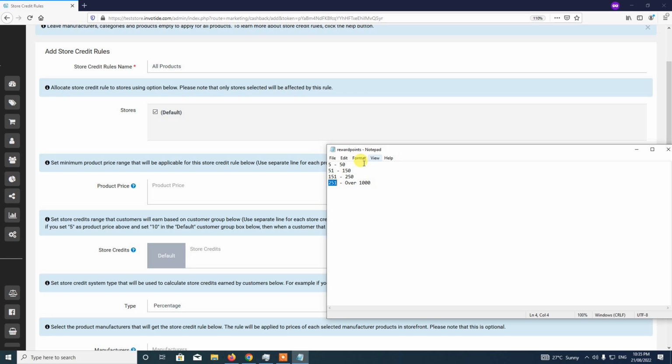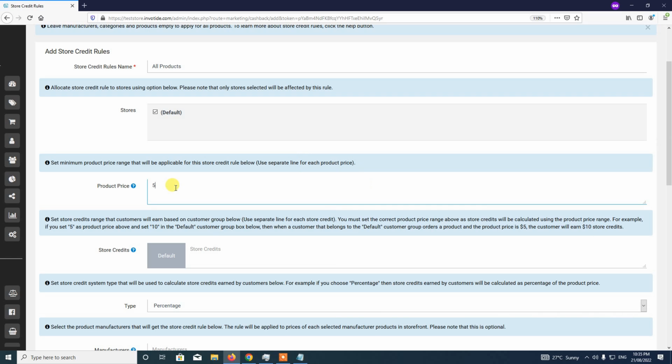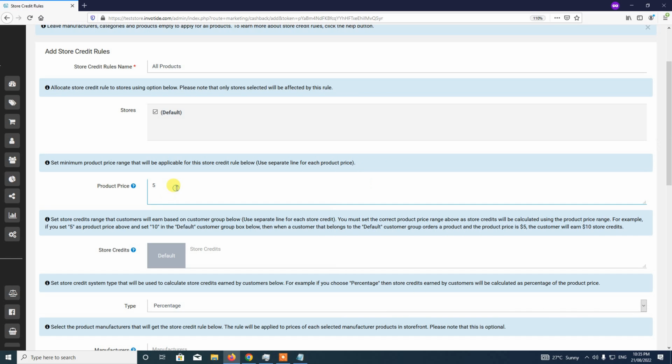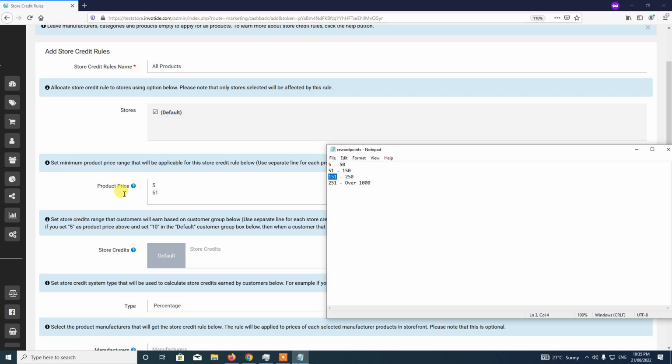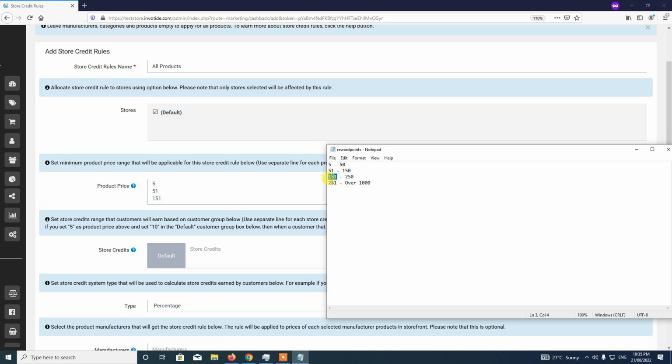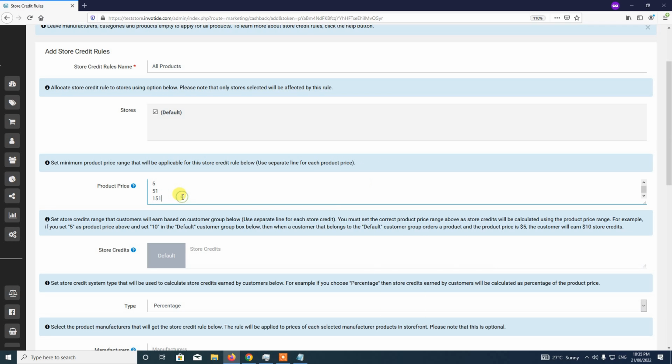So to replicate this price range here, we'll copy only this section and add it. So this is for the first one, for the second one, this is for the third one, and this is for the fourth one.